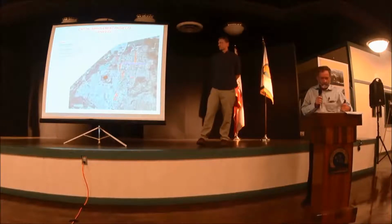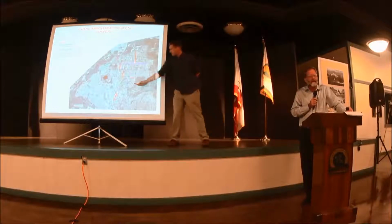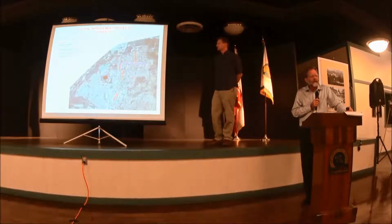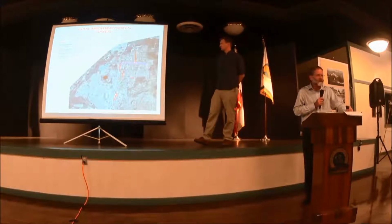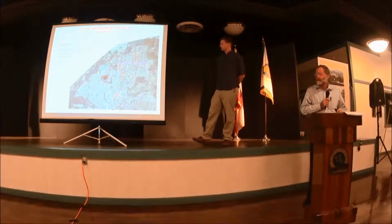The third project I'm going to talk about is 3rd Street. Now this was our major project for the year. This one we started out as a grind and overlay about 5 years ago designing it. We then went to curb and gutter. We then went back to grind and overlay, and then we went back to a curb and gutter to control water flow. So I designed that project 4 times.